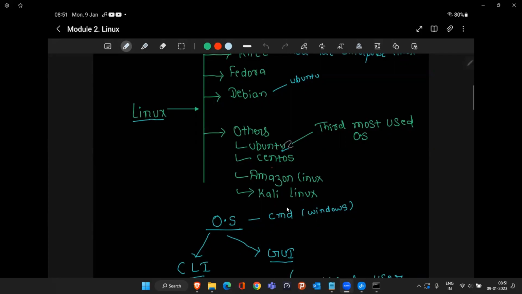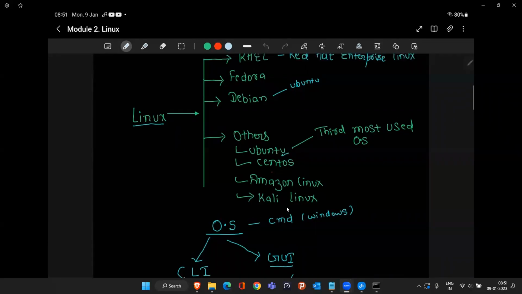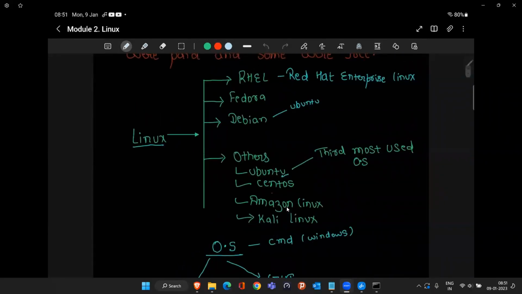So he has only one option: to switch to Ubuntu, because Ubuntu looks and feels similar, or he can go with Linux Mint. These all have a look and feel similar to Windows. Similarly, all are different based on the situation.